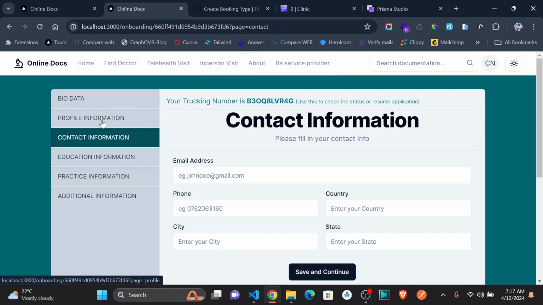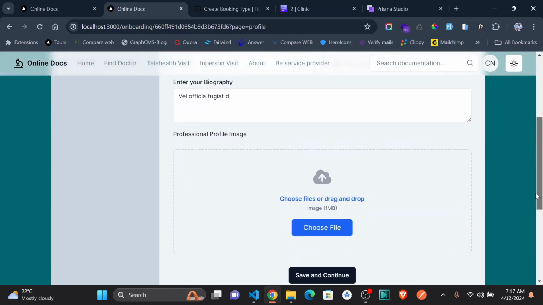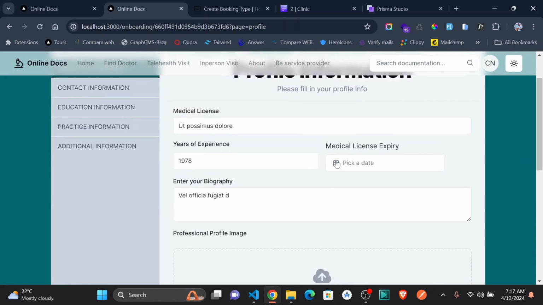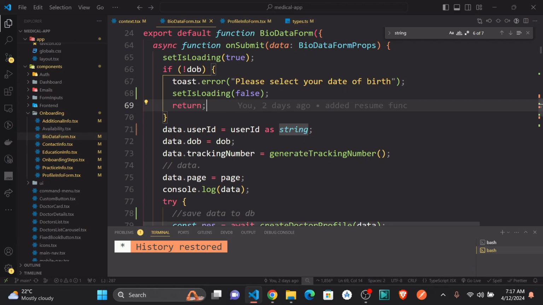So just go back to the previous stage and you can see the data is maintained, but a few, like the date plus the image, are not there. So we can also just get these ones.